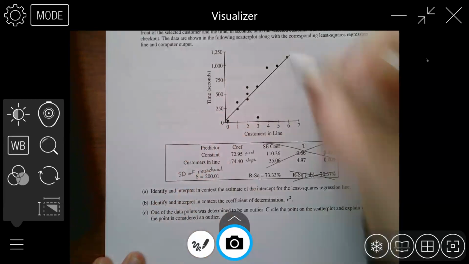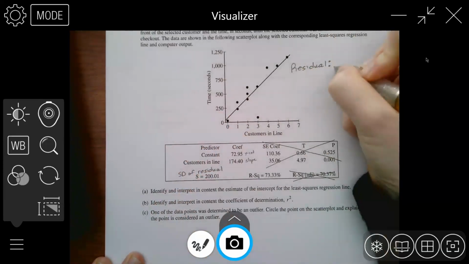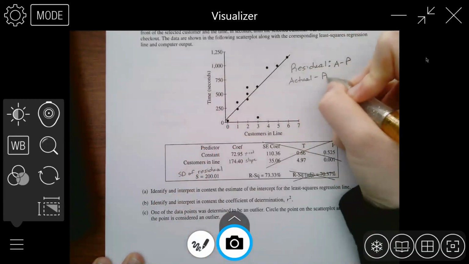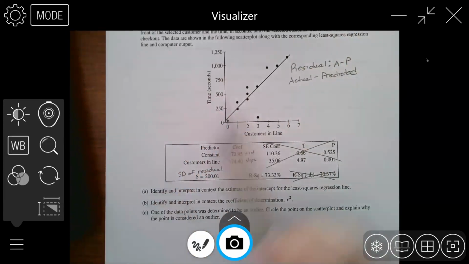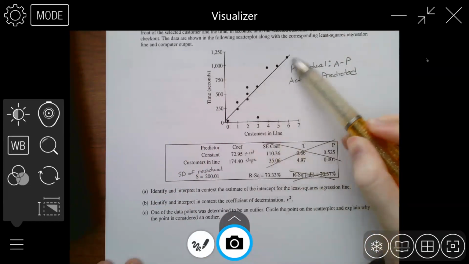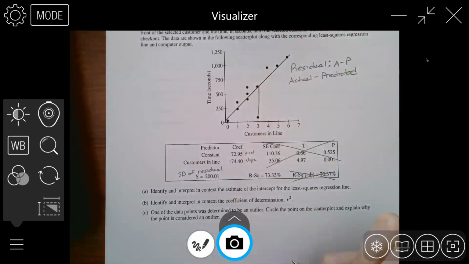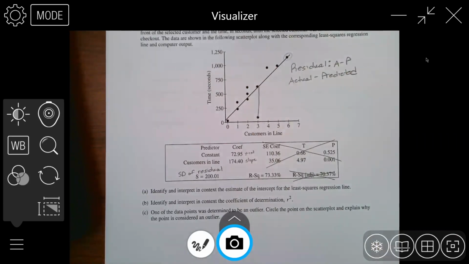Now, what is a residual? Well, just a reminder, residual. Okay, how do we remember that? Remember A minus P, right? Actual values minus predicted. So what is actual? Well, the actual are these actual data points, right? That's these points. And then the predicted is what is here. So which one has a high residual? I would say this one has a high residual because it's really far away from predicted. What is a low residual? This one's kind of low because it's actually on the line, right? It's kind of a residual of 0, really. So that's the idea on that.